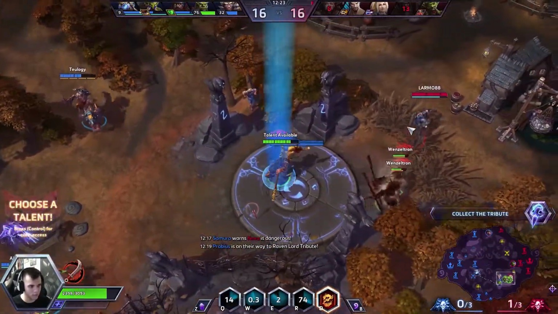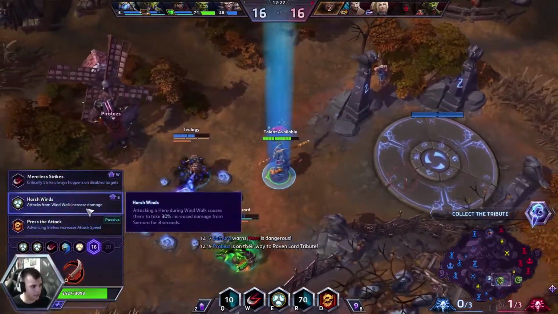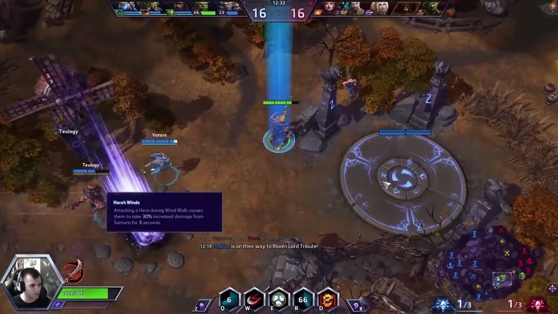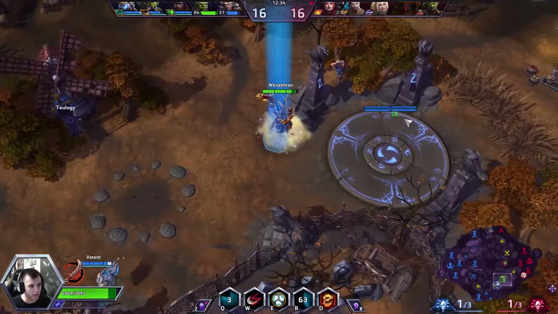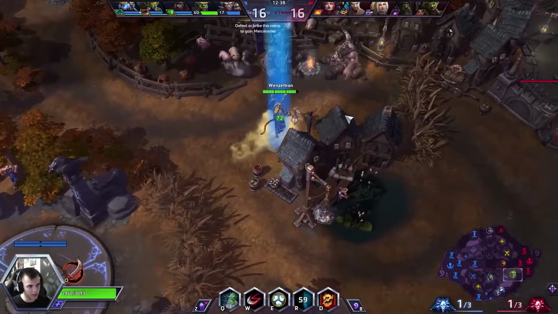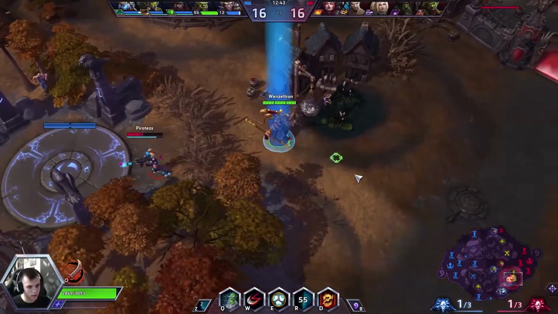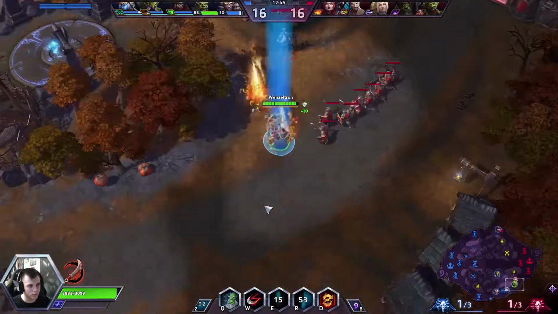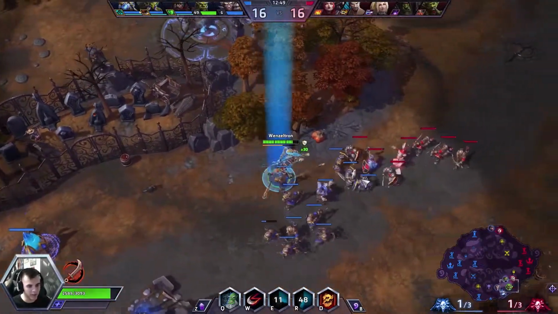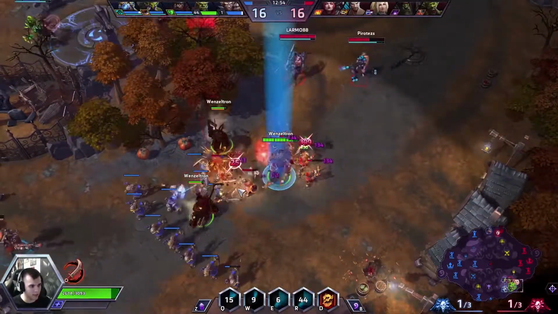Choose a talent. Okay. Harsh Winds is here, so attacking a hero during Wind Walk causes them to take 30% increased damage from Samuro for 3 seconds. So this is the new talent. I don't think they had this one before, or it was never picked. So this gives you even more burst potential. Hello, Nova. I see you. So there we go. The blink coming in handy there, and just being able to escape is quite nice.